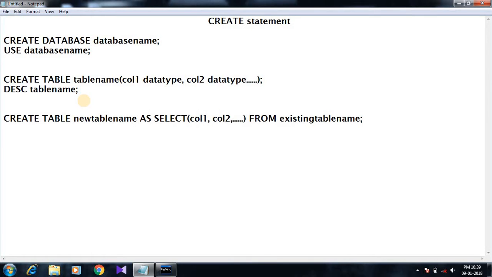So this was the syntax for creating a table from an existing table.